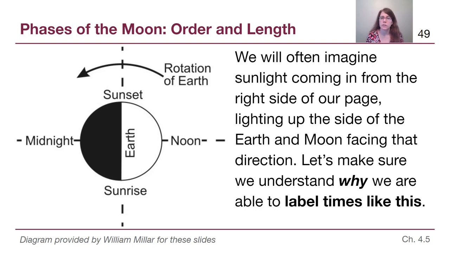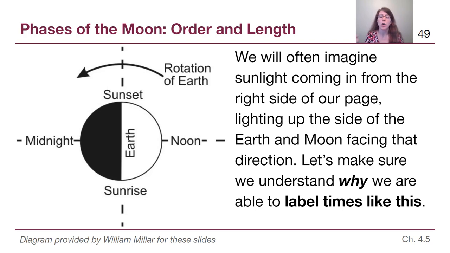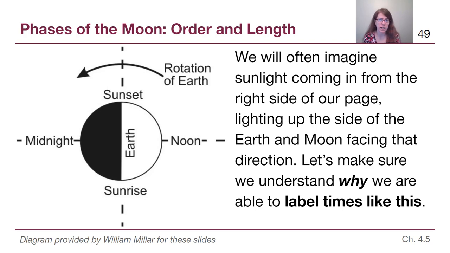We will often see sunlight coming from the right side of our page. When that happens, the earth will be lit up on the right and dark on the left. In a textbook or external source, we do have to define the direction of sunlight because that will determine where we draw all of these different phases. Whenever I create a diagram for us, I'm going to try to always put the sun on the right side of the page — I don't need to confuse us for just the sake of it. So I'll be as consistent as I can, but if we find external resources, they might have a different default.